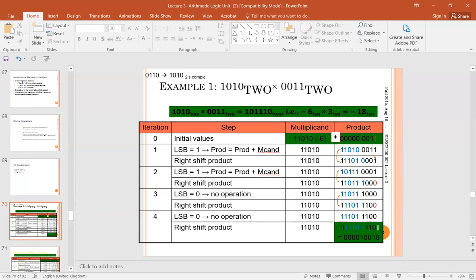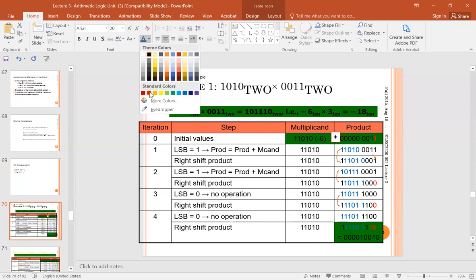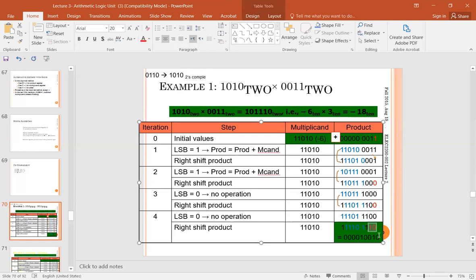So I'll take the first 0 and 1, I keep them unchanged here. Those ones, I leave them unchanged. Let me put them in red. So they are here. These are my first. I move from the right to left until I face the first one. Then I flip every other bit. So I have 1, 1, 0, 0. The 0 is a 1. The 1 is a 0. All of these are zeros.